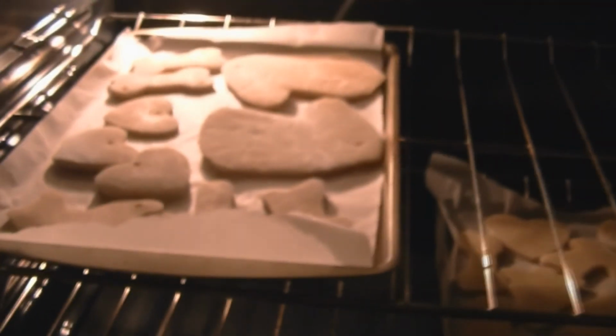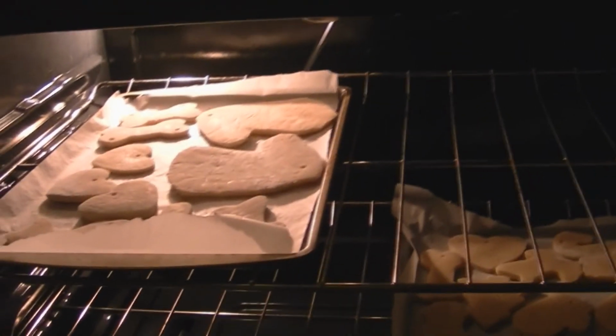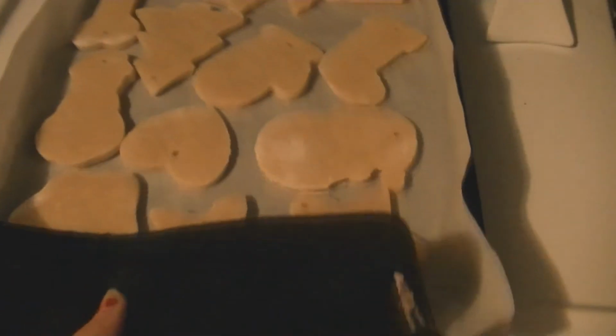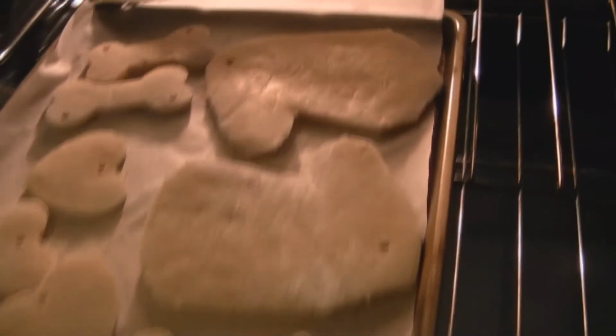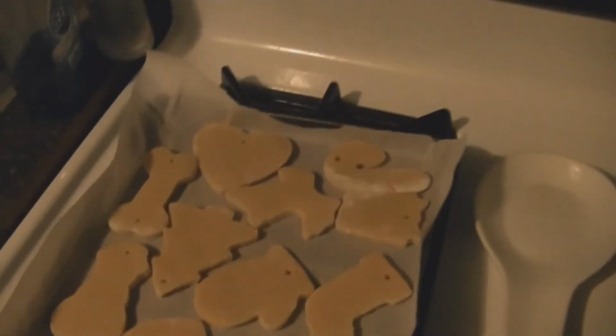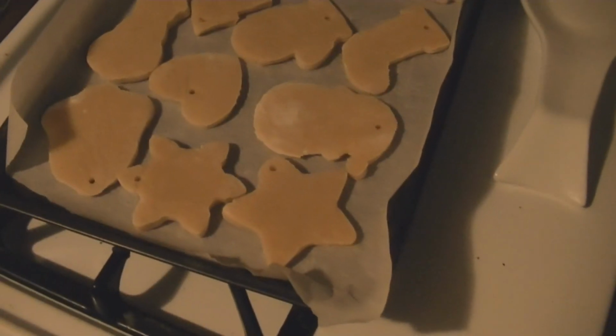Let's open this up and bring them up. So that is the top rack. That's the lower rack. But these guys are done. And now I'm just going to let them cool. But that is all the soft dough ornaments. I'm excited. And they're done.